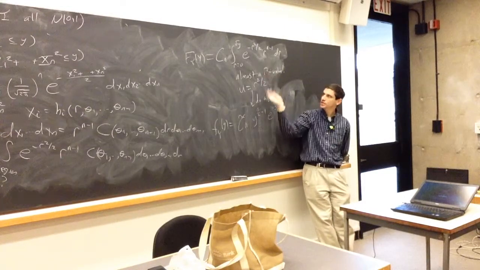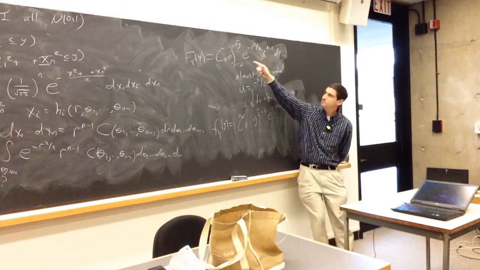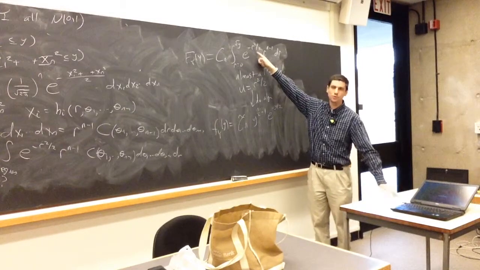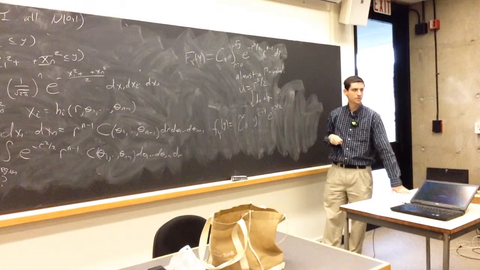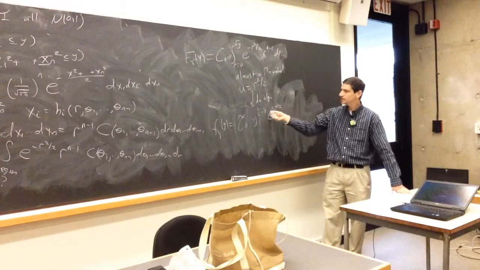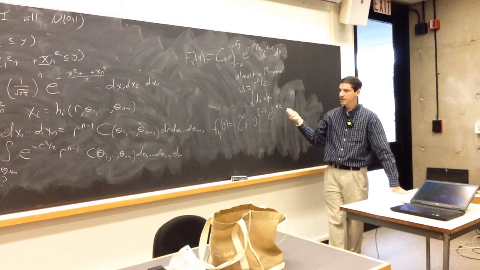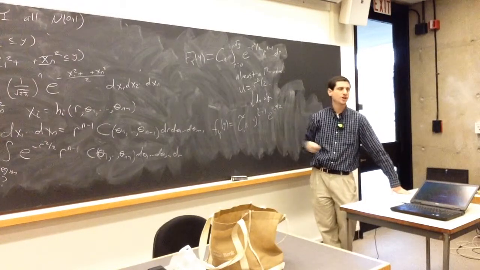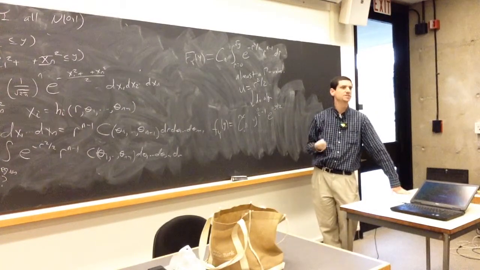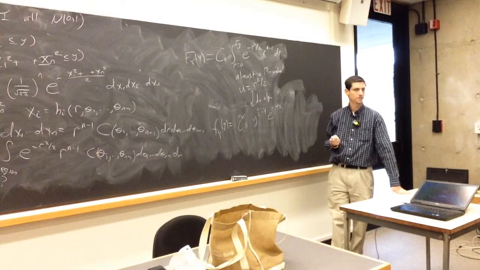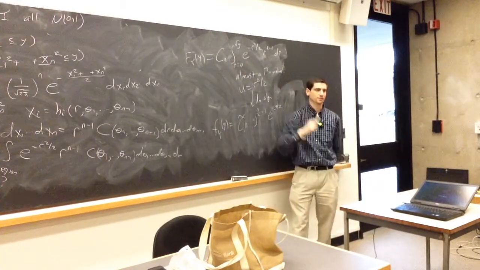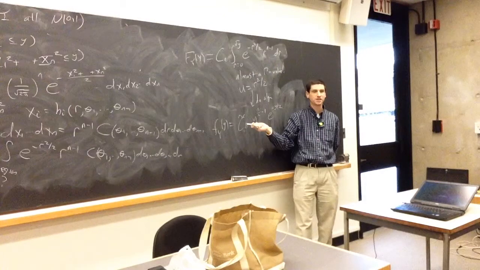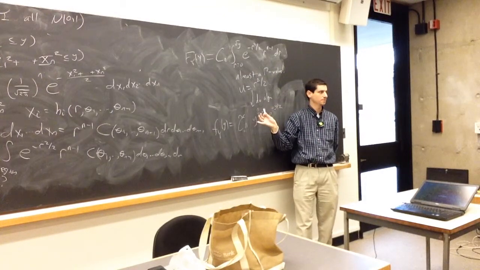Again, it's just doing the integration. It makes sense because I've got an e to the minus r squared. When I put in square root of y, I'll get e to the minus y. This looks like a chi-squared distribution with n degrees of freedom. Whatever this constant is, it has to be whatever is needed to make things normalize, and that allows us to figure out what this constant was. It may change a little bit because I've taken a derivative, but not a big deal.